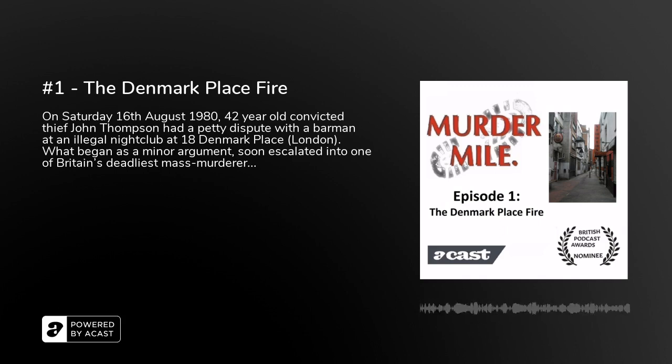Inside the club, no one noticed the temperature rise, no one heard the crackle of fire as the flames lit up the wooden walls, and no one smelt the choking smoke above the thick aroma of tobacco and sweaty bodies. At a little after 3:30 a.m., Lubin Rees heard a bang — not a big bang, but just enough of a bang to be heard over the music — and asked, 'did you hear that?' But no one was sure, so he went outside to check. What greeted him was an inferno. The entire central stairwell was engulfed in flames as fire licked up the tinder-dry walls, making the security doors too hot to touch, let alone open.